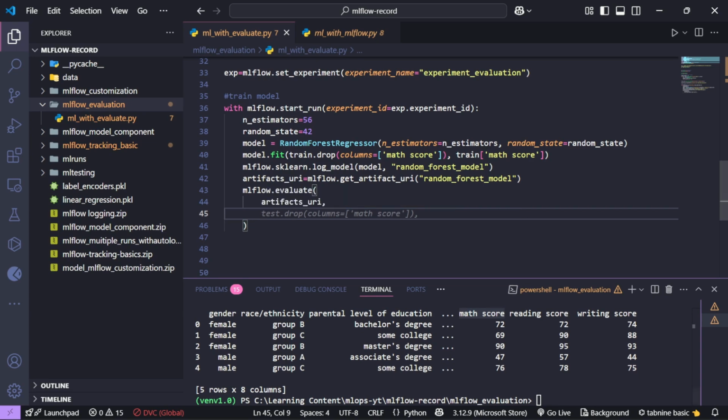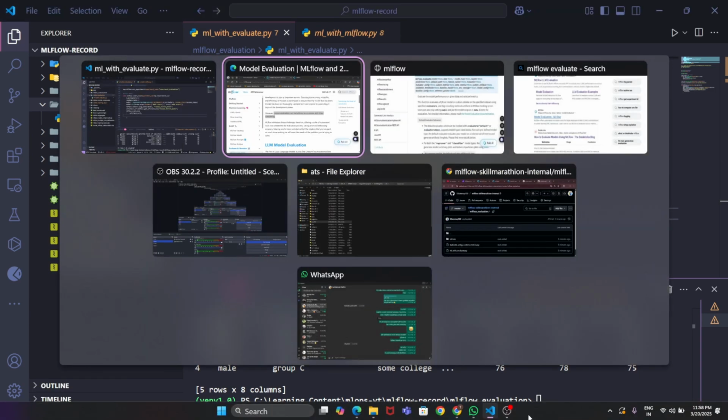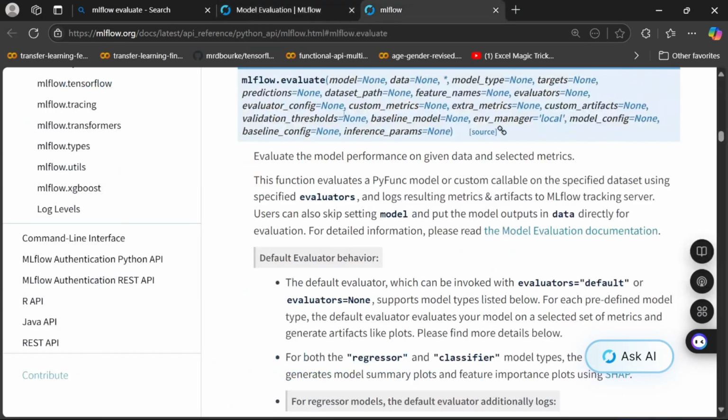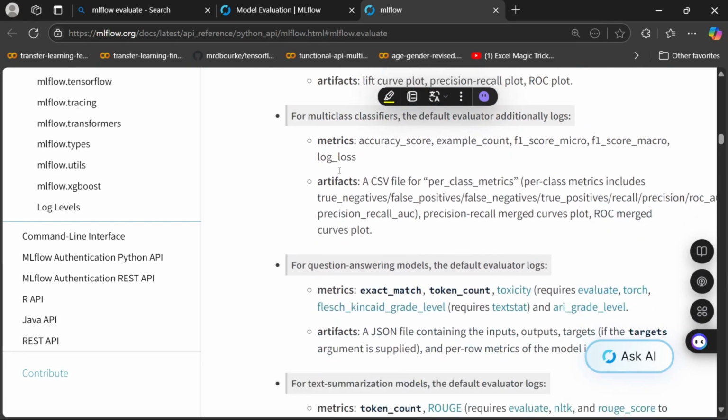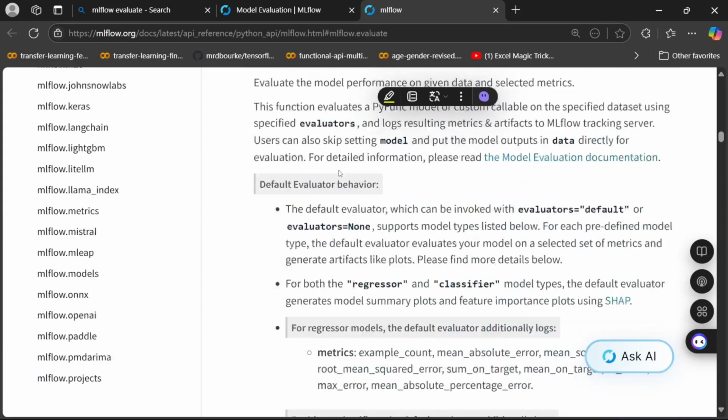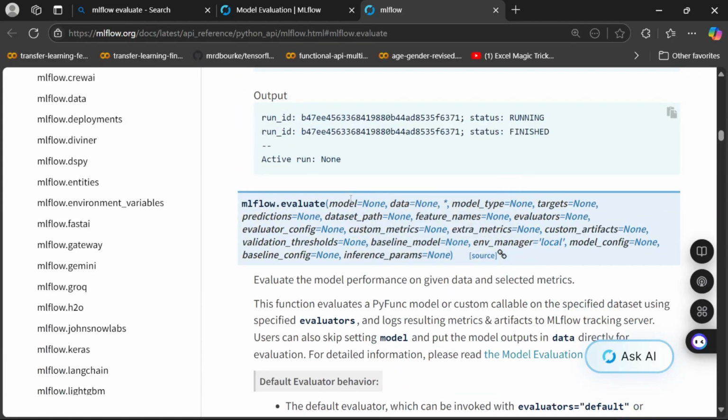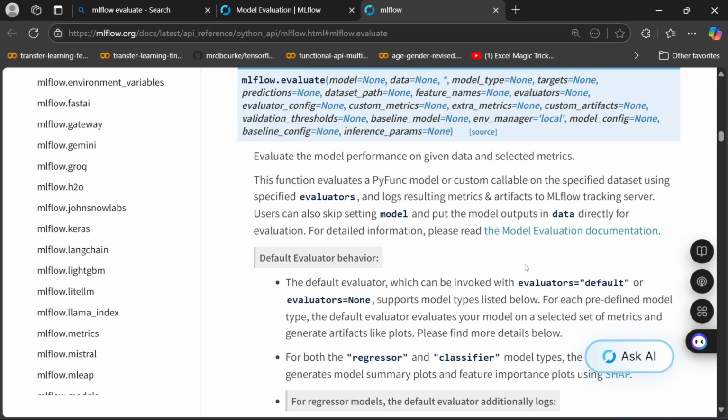If I go back to this one, you can see there's something called data. Let me check what this data means and where they mention it. Let me check the data.